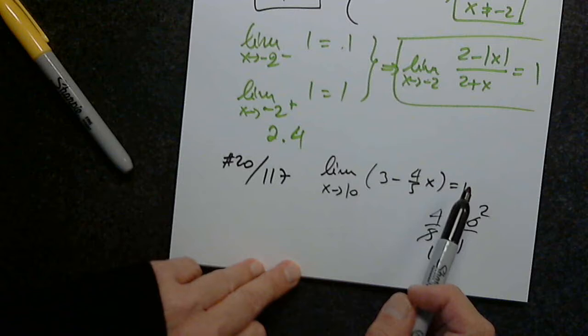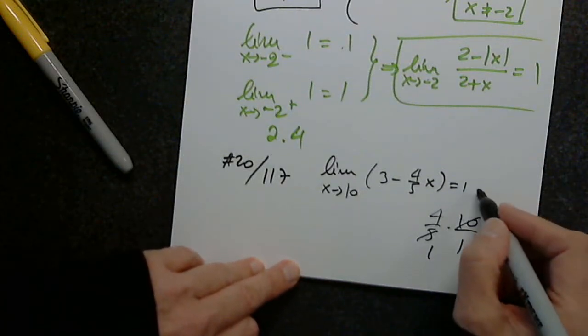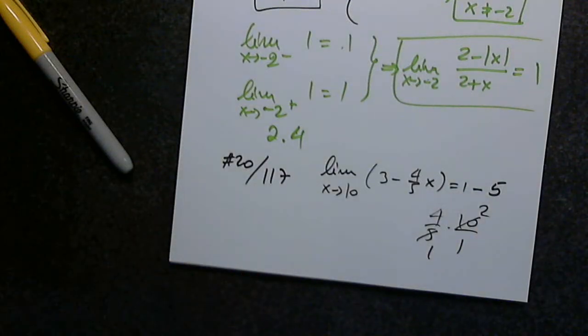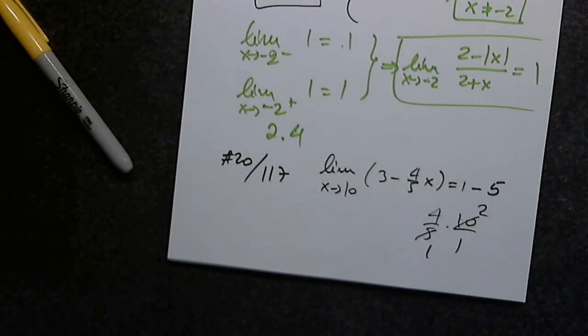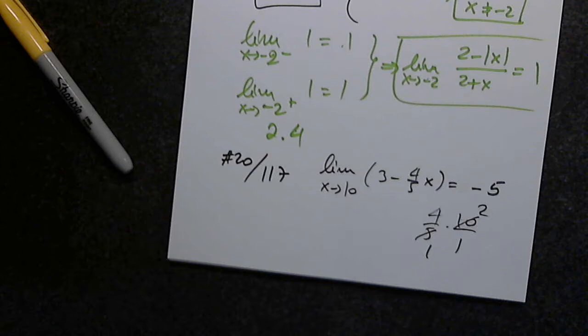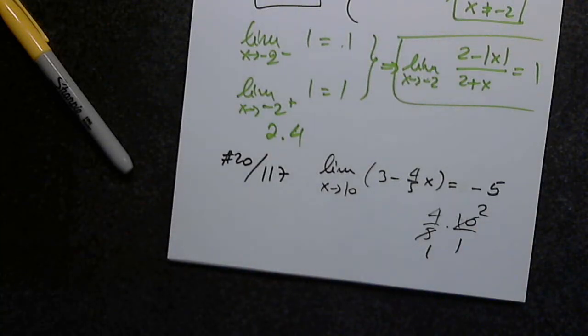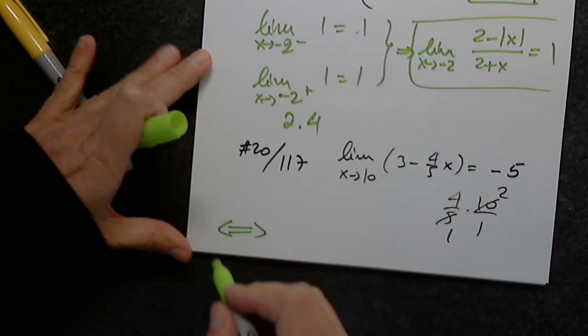I didn't copy something here. Oh, I'm sorry. I copied from a different problem. So it's -5, of course. Sorry about that. I don't know how I came up with 1. So 3 minus 4/5 x equals -5. But I think I looked at that instead somehow. That's why we plug in, and that's why we check, because you never know. Okay, I'll check again. So 3 minus 8 is -5. True. So now the requirement is to write the definition.